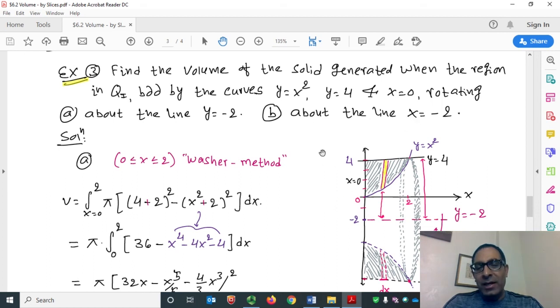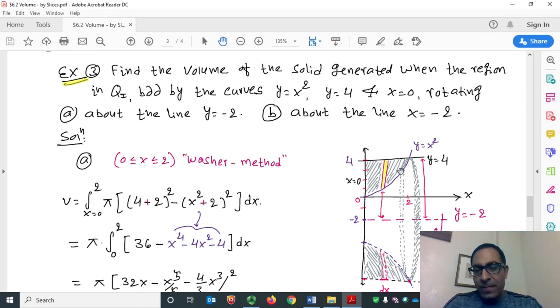So now my axis of rotation is here, x equals -2. So we are rotating parallel to the y-axis. What's the idea? We take a stripe perpendicular to the y-axis, this way, then we rotate that region around x equals -2. So that means I do need a y limit.